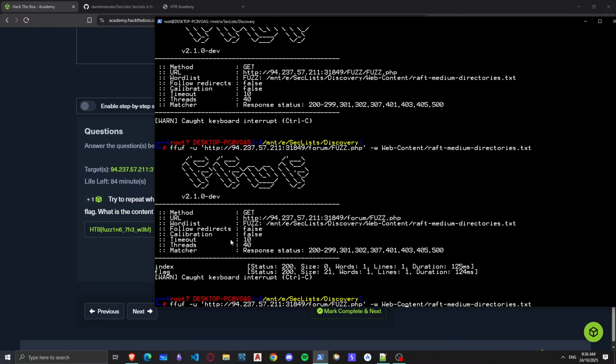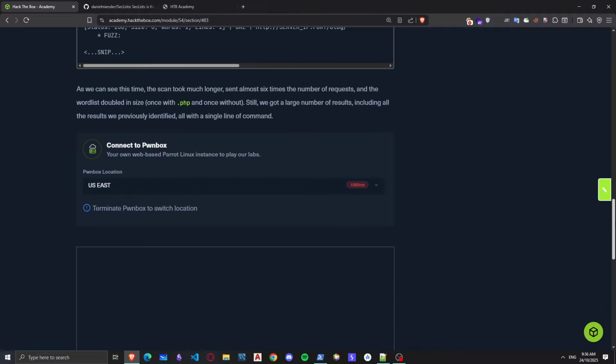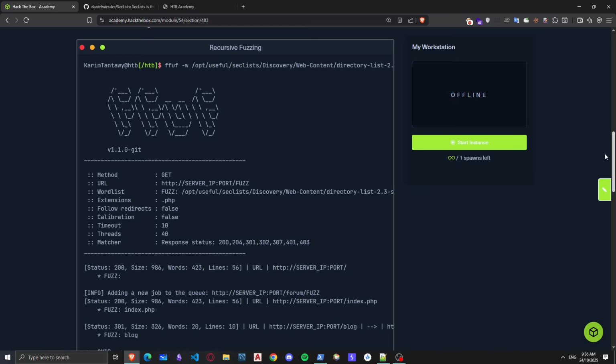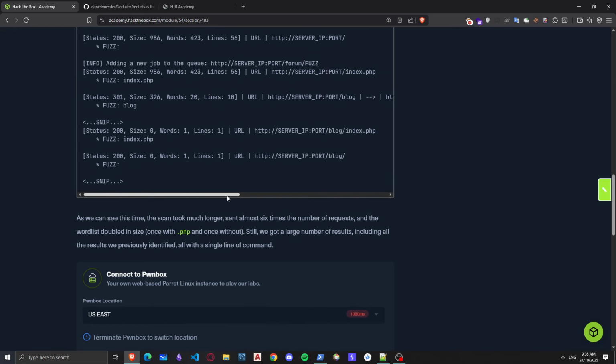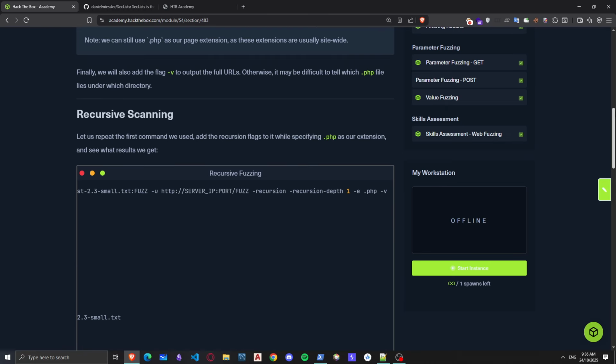Okay, before we get the flag, I want to teach you something. What if we want to fuzz fuzz1 and fuzz2? How can we do this? We can do this by specifying what the word list refers to. So if you go right here, you're gonna see in this command, where is it? Where do I have to do this? Wait. It says you add right here dash recursion. This will use the same word list on everything. Okay.